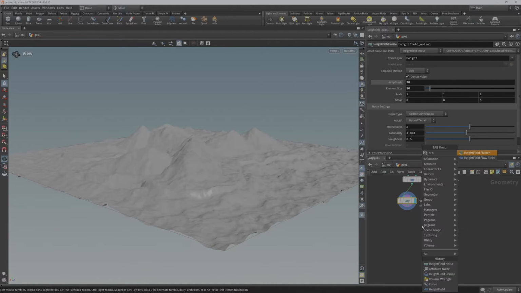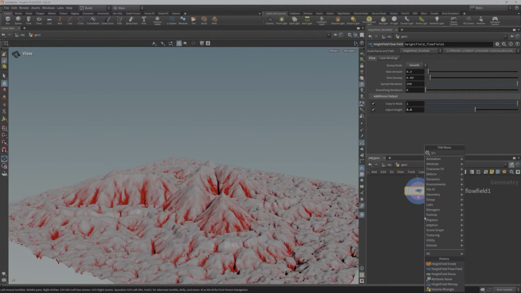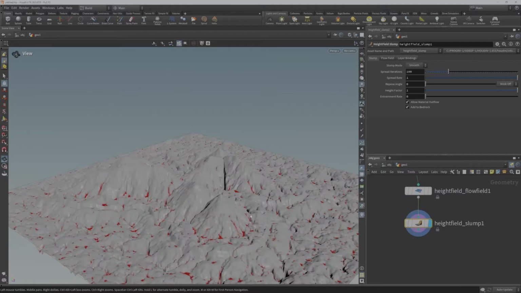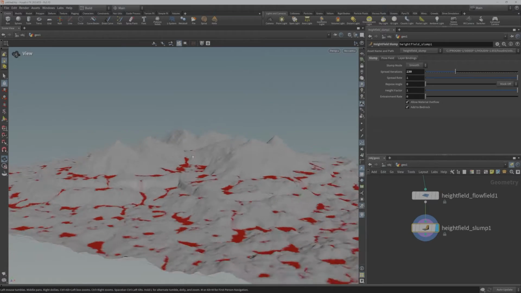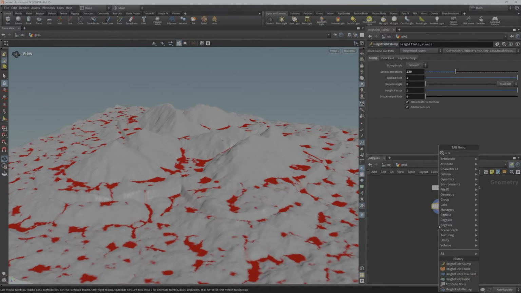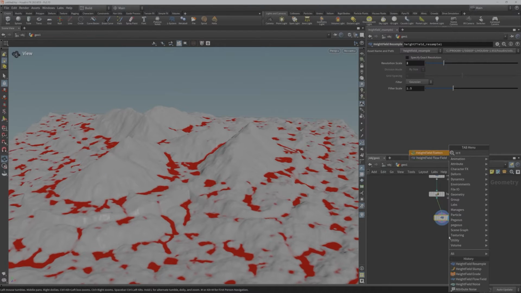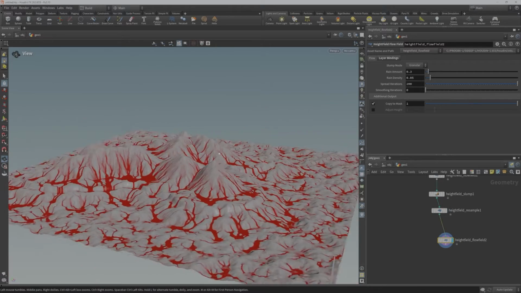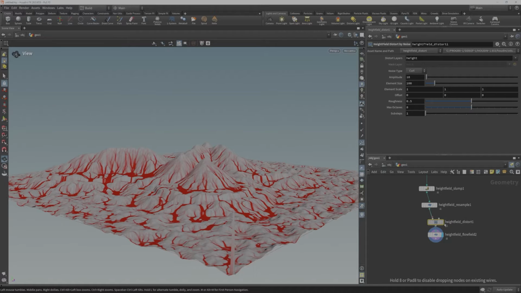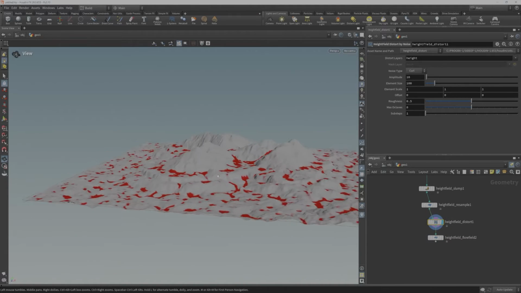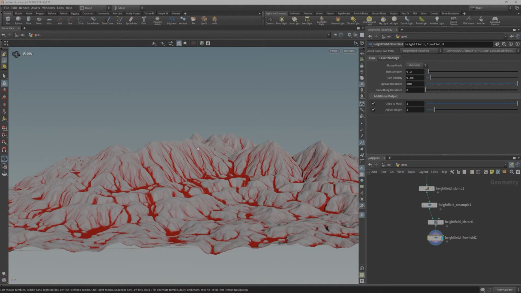And then I'm just going to do a very quick little flow field on top of the terrain there. And then I'm going to use Heightfield slump to kind of level that out a little bit. So I think I'm starting to feel all right about this. I'll just increase the resolution to 2. And I'll do another Heightfield. Okay, and maybe what I'll do as well is put a quick little Heightfield distort by noise before the flow. Okay, so that introduces a little bit more breakup. The Heightfield flow, make sure that I'm adjusting the height once more.